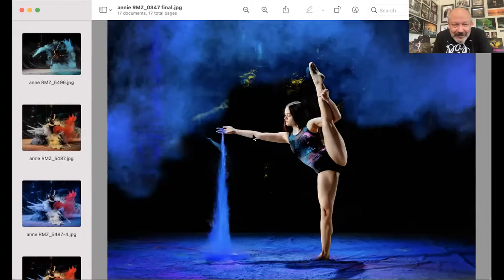Okay, Pam is a dance coach, can help with poses. I'm particular about technique. Okay, that's cool. Good. That's really important. When you see how I do this, you're going to see that not only am I talking to them about technique, but I'm actually teaching them how to throw the powder, because it doesn't really matter if they get the technique perfect if they're not getting the powder right. It's just not going to turn out to be an effective shot.